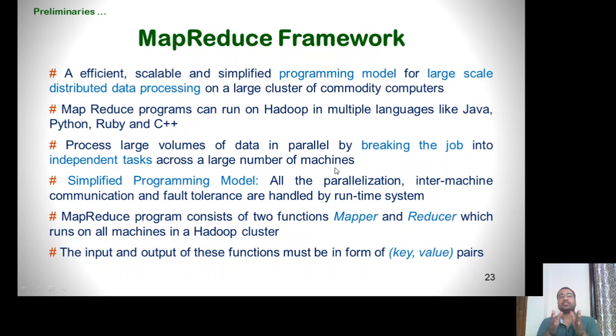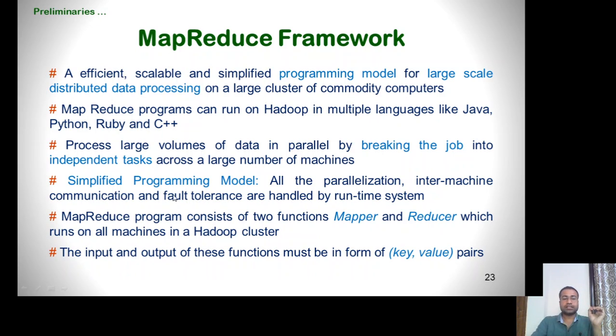Suppose there is one job that is executing on 10 GB of data, right? Now the 10 GB of data is distributed on different nodes, different machines. So now the job will be split into different tasks. Job means one single application, and task means the different split parts of the job depending on the blocks, and tasks will be executing on different machines, right?